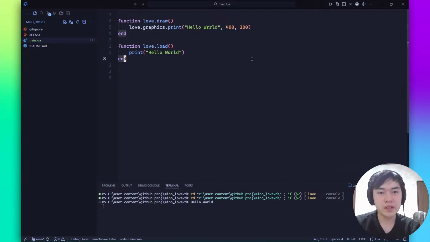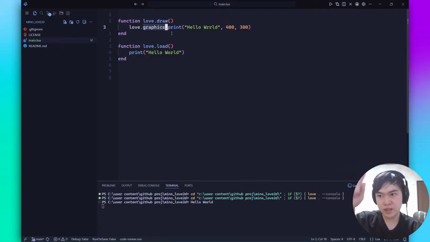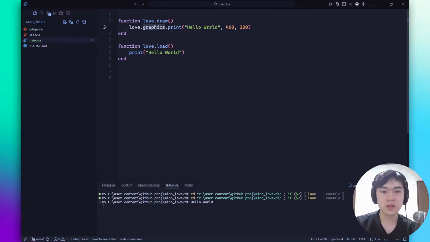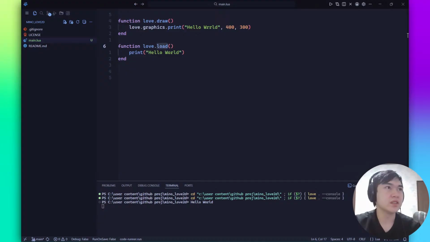Okay, so two things I learned so far about this. We have love.draw, which I think is equivalent to the update function somewhere else. In Retro Gadgets, it's the update function. You just write update instead, I think, and it would automatically see that you created this update function, which means you want it to run every frame. I think it was 60 frames per second, or TPS as we call it. And we have love.load, which I think just runs once, but I have no idea.